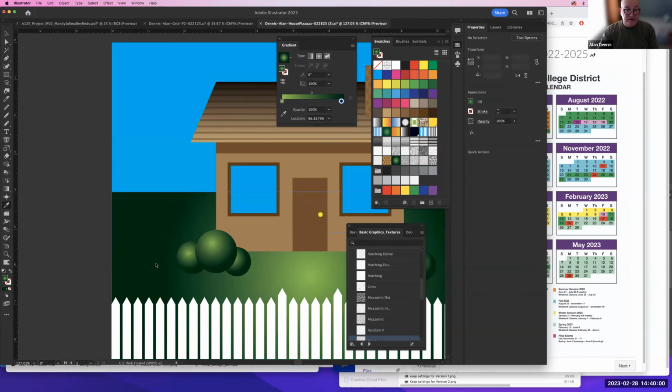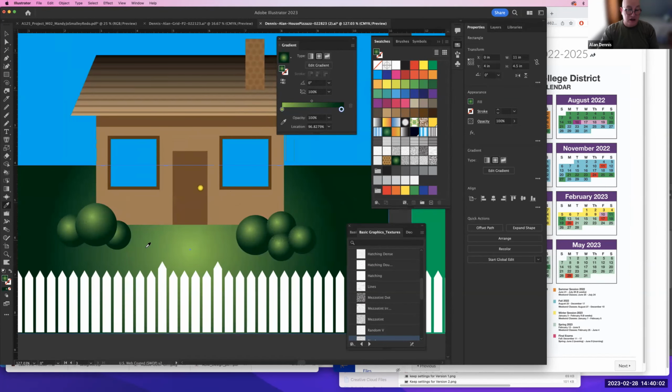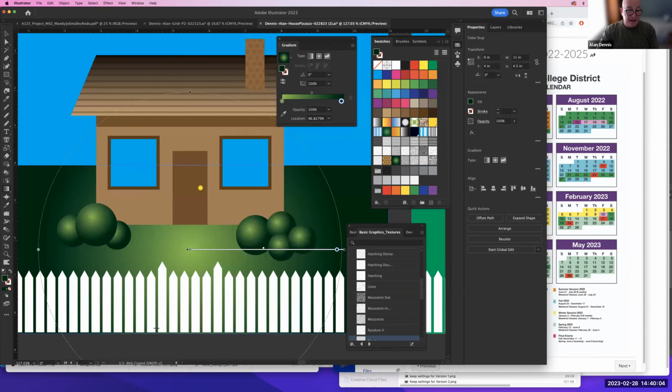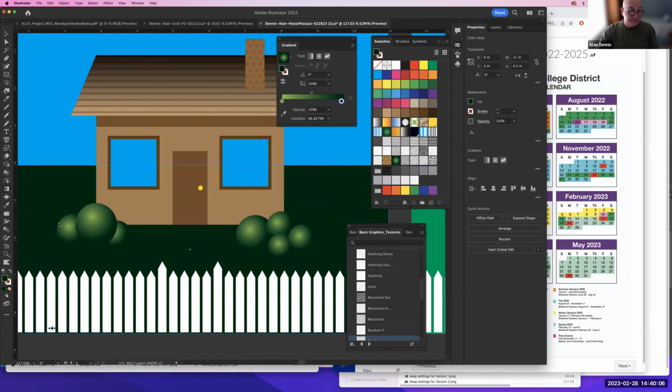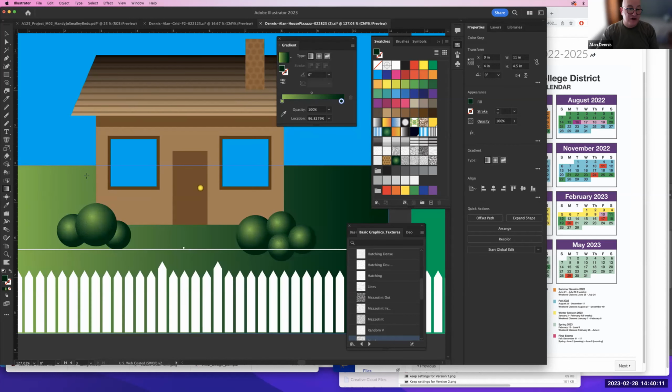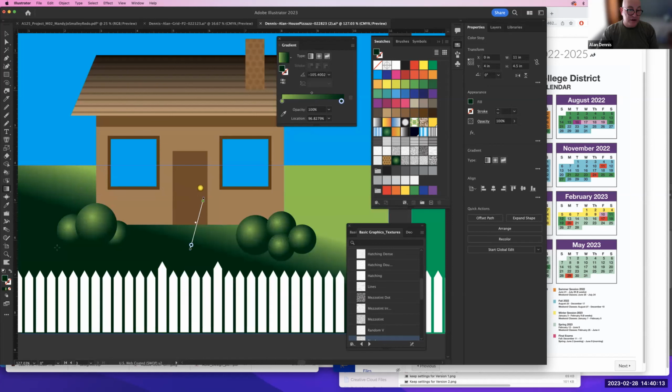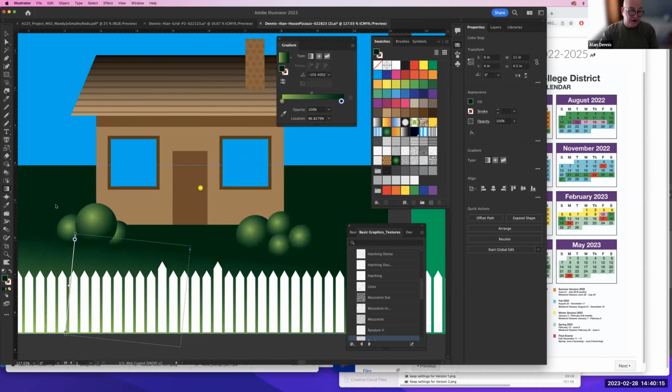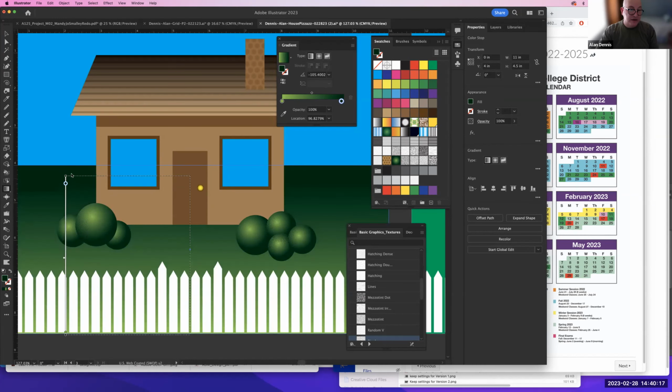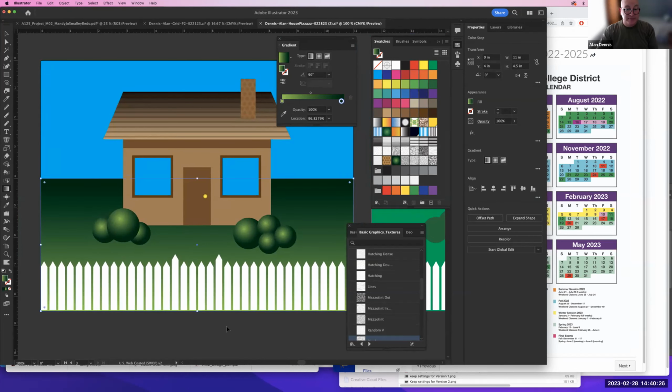I don't need it. But this needs to be a linear gradient. So I'll hit G for gradient tool, and I'm going to pull the gradient. Oh, it's a radial gradient. So I'm going to make it a linear gradient to start. And then I'll pull it bottom to top. I'm holding shift while I do it. And I got a nice linear gradient. Maybe I'll move them. I like the midpoint pretty much where it was. And that's working for me. Okay, save that. And so that's just what we're going to do. We're going to put texture on everything.